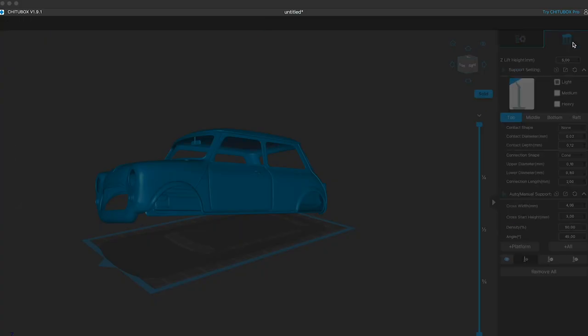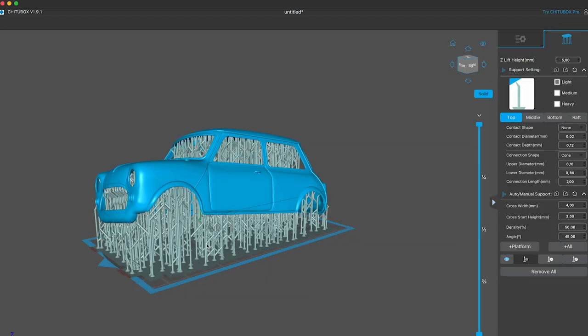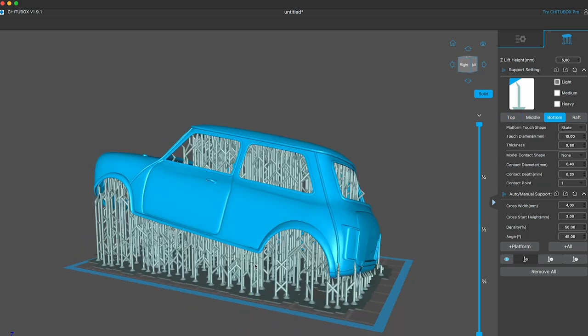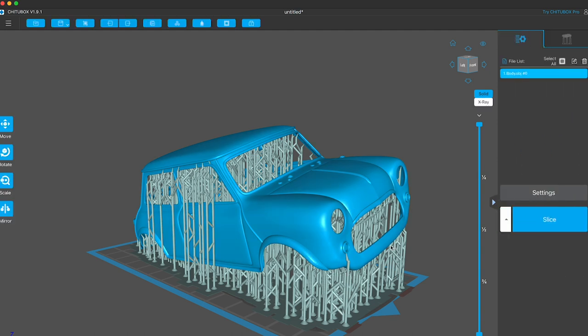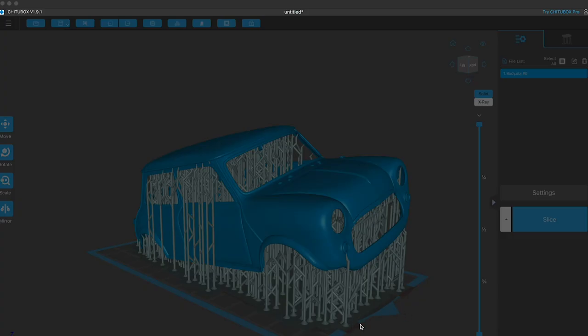And for these supports, I can do it manually, but I prefer to put automatic supports on all the model. As you can see here, it gets all these supports automatically. This process should be done with all models. Once you have these supports reviewed, you just need to slice here. And this warning is that you have parts that are out of the base of the model, but for this demo I won't fix it. Just to show you how it slices.